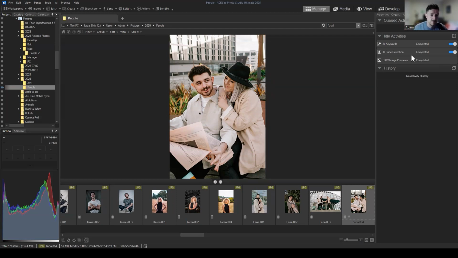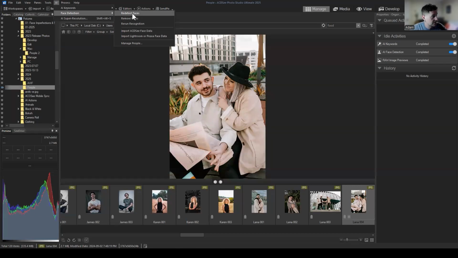This is significant because otherwise, if we wanted to do this manually, whenever we incorporate new photos to our hard drive or navigate to those things, we would need to begin the process of essentially scanning those images on our own. Just to clarify, to showcase how that would work with this turned off, if I navigate to AI and face detection, you'll see there are these tools associated with face detection that exist here.